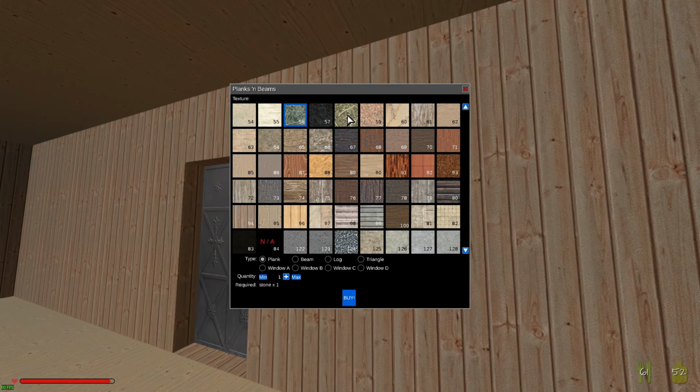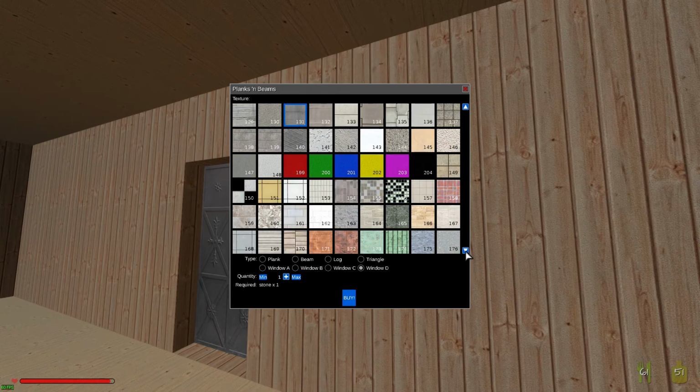I do kind of like these two green marble ones. And let's make sure we're selecting the right thing. So now the other thing you'll notice with this, you can make triangles. Isn't that so cool? Instead of having to go in and use the console command to spawn in a triangle, you can do it this way instead. So that is another option that does exist.